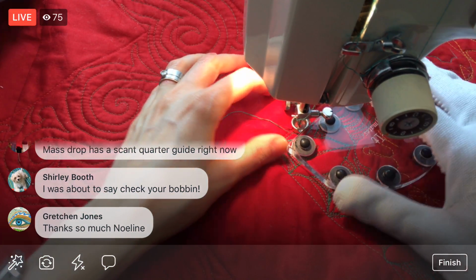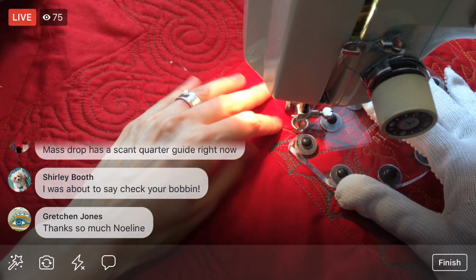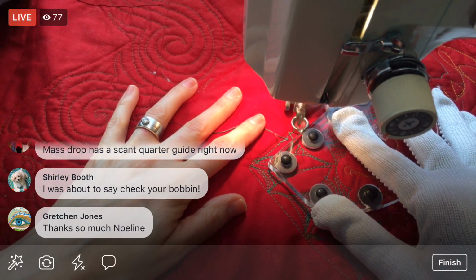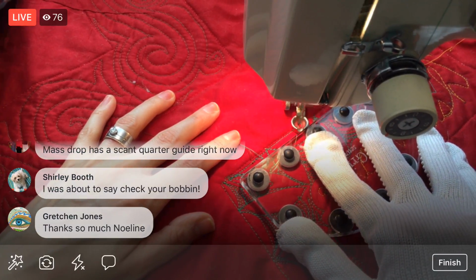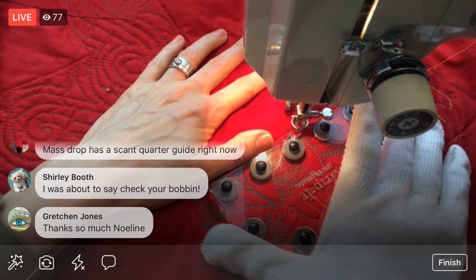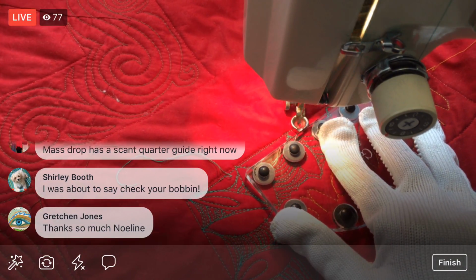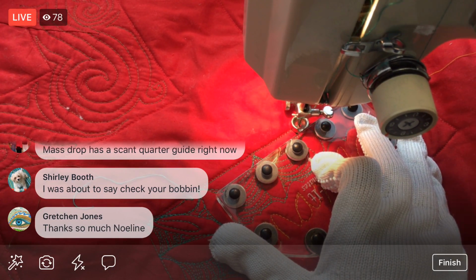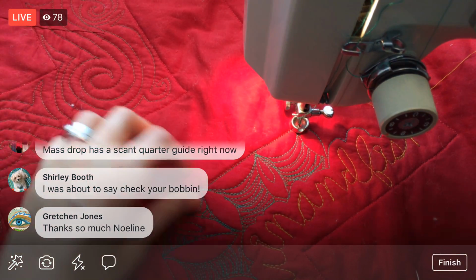So I think my mom did sashing right away with the Splendid Sampler 1. Gretchen, I think. I know some people are. I haven't decided what I'm doing with any of that yet, so I haven't done any sashing yet.